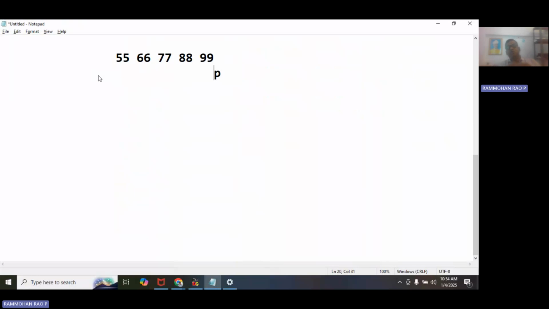Suppose I want to print those values which I have entered using dynamic memory allocation, how can I print? My pointer is not pointing to 55, it is in some other place. So what can I do? I have two options. In the very beginning, take a copy of pointer p in some other pointer called q, and use q to print these elements, or else you can bring pointer p backward.